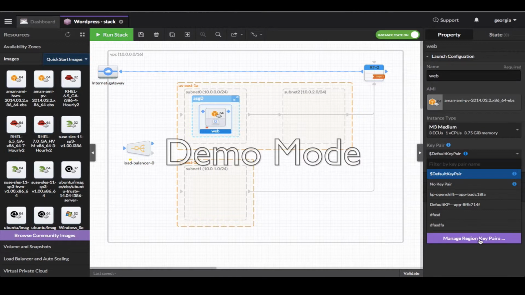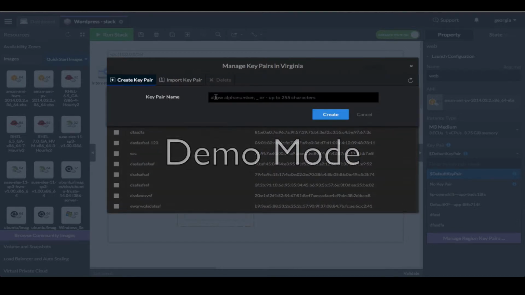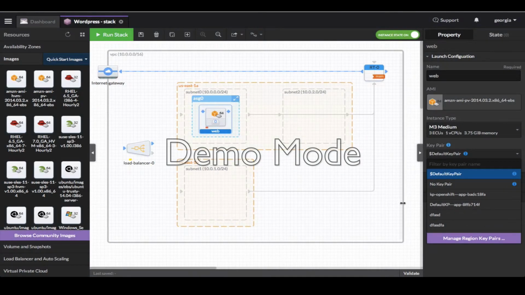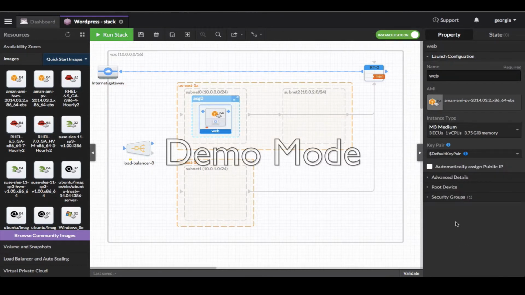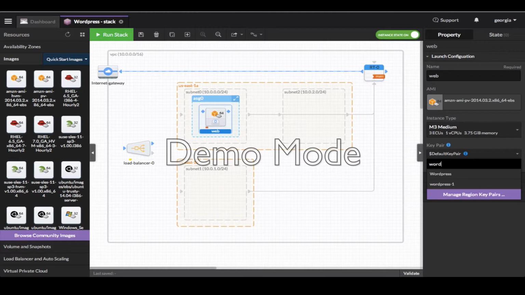Now this will bring up a pop-up box. In the top left-hand corner, there's a blue button to create a key pair. You can click this button and name it WordPress. I've actually already downloaded mine, so just to show you the pop-up here, you would type in the name here and click Create. Once you've downloaded your key pair, you simply go back over into your drop-down. You select the Finder and you type in here WordPress. Select your key pair. And now we can go through the next stages.